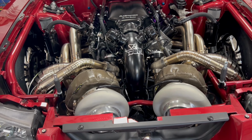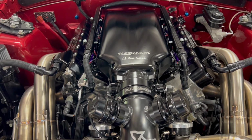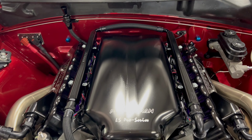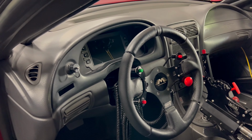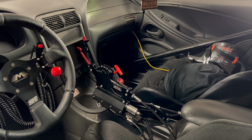You mentioned hiding the wires. I didn't even think of that. When you look at this car, it reminds me of a high-end show car where you don't see any of the sensor wires. And this is a street car too. It has power windows, power door locks, power trunk, power mirrors.